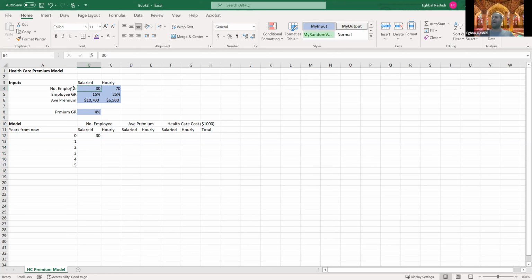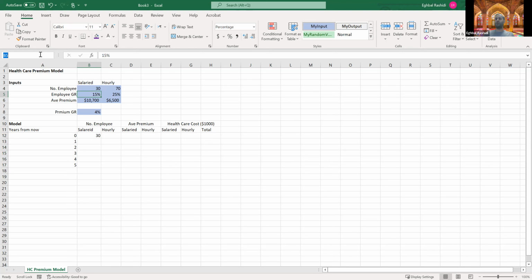But see what happened. We have the number of employees for salaried and for hourly. So I cannot really use the formula selection the way I did before, because there are two values in one row. So what I can do is, if you click on this cell, it is B4. Here it says B4, you can actually change the name here. So I'm gonna say number of employee salary. Click enter. Now the name of the cell is changed. Same here. I'm gonna say number of employee hourly. That's a long name, but better than B5.